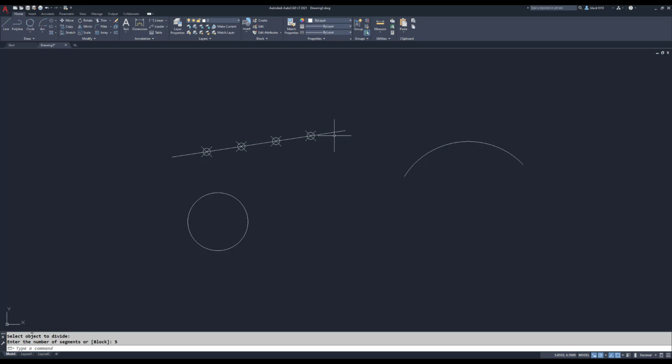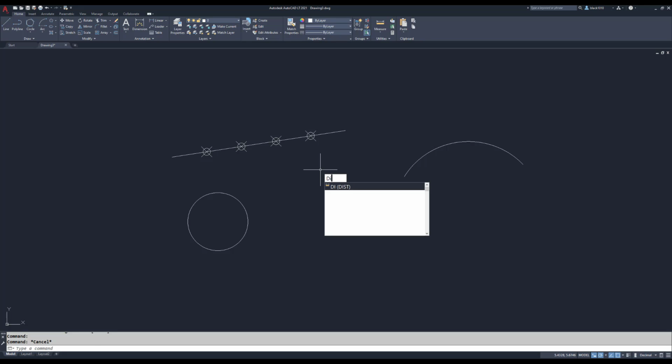distances, so to speak. If I hover on here, you can see that I am getting the whole object. So the object wasn't modified. All it did was lay a point down on there. And we know that we can snap to these points with the node object snap override. I can divide, I'll do a div.